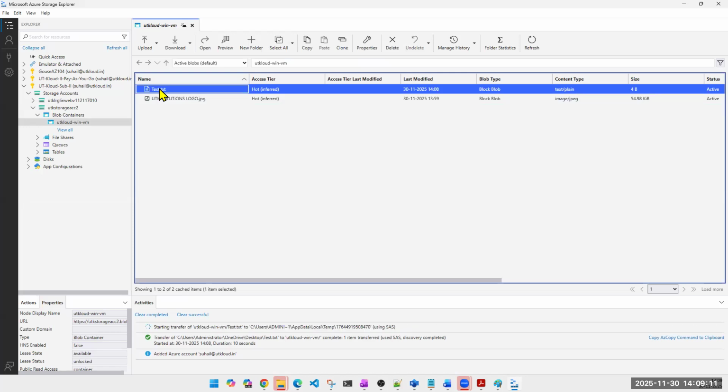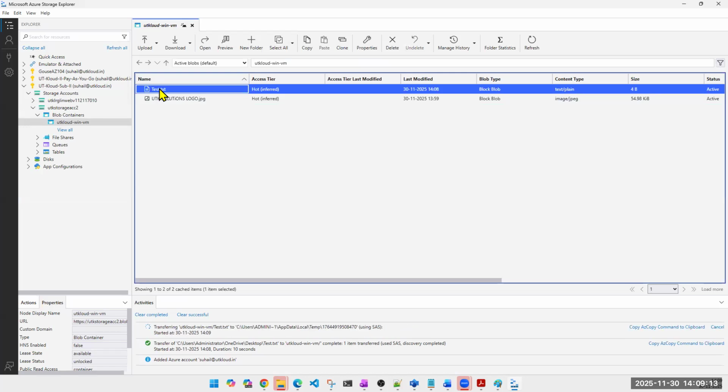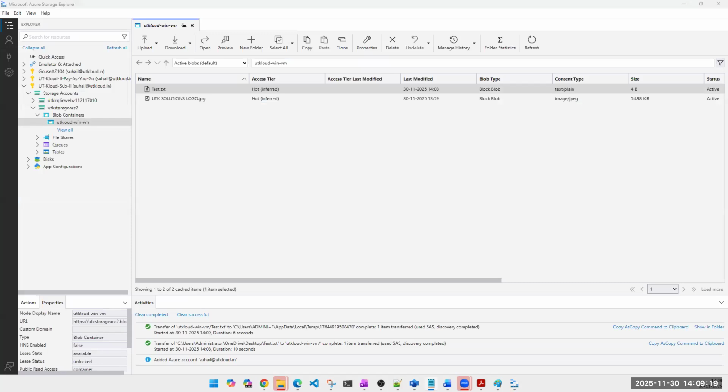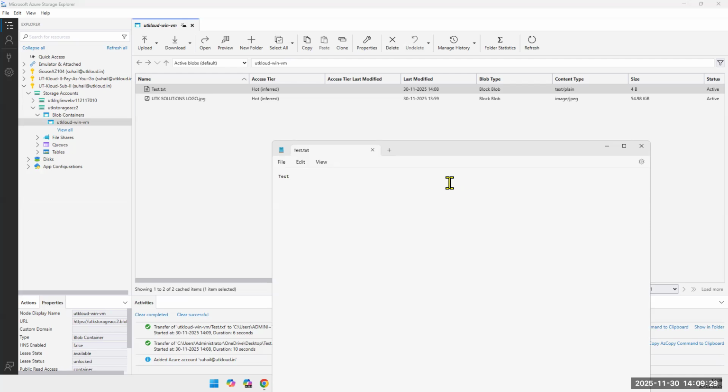If I go and check, it got opened here. On my first screen, it got opened. It's just a text file here. I'm dragging it here, closing it. If I want to delete something, I can.